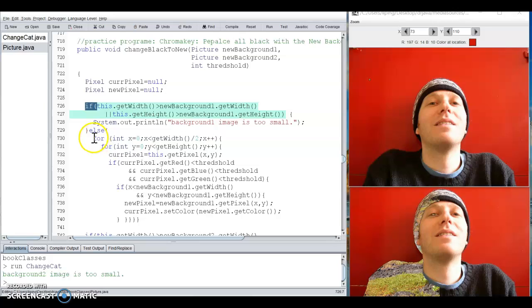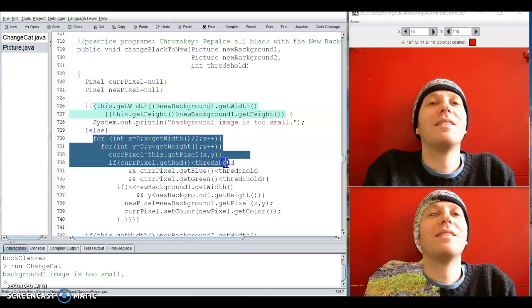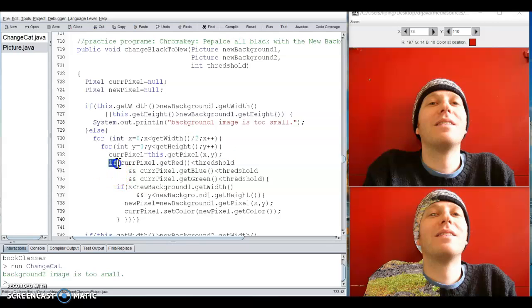For this part, I use for loops to get the original picture's pixels, and then I use an if statement to see if the components of the current pixel are less than the threshold. Then I will execute the later code.